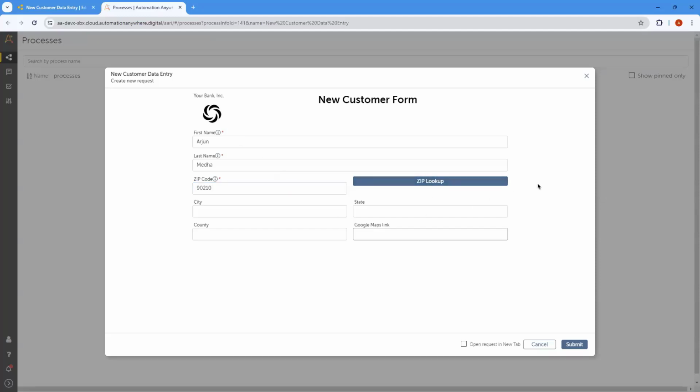When I hit this zip lookup, this is not running on my bot runner. Nothing popped up on my screen at all. Instead, it populated these fields for me and even gave me my little Google Maps link if I really need it.